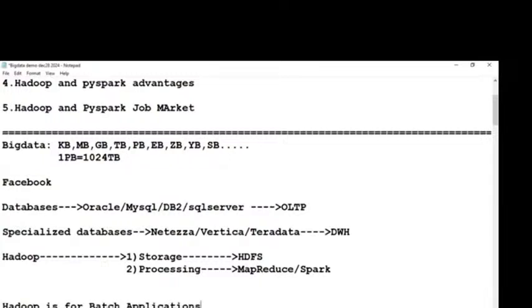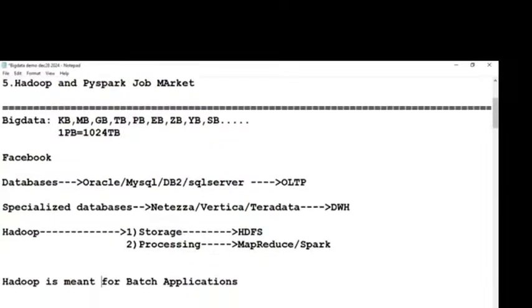Hadoop is meant for batch applications. So there are two types of applications.